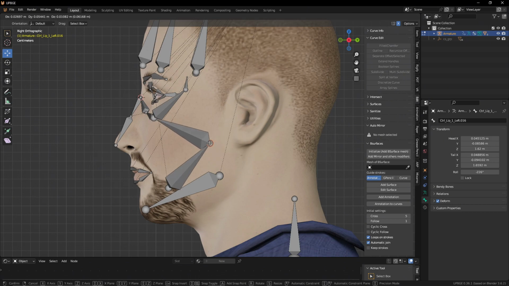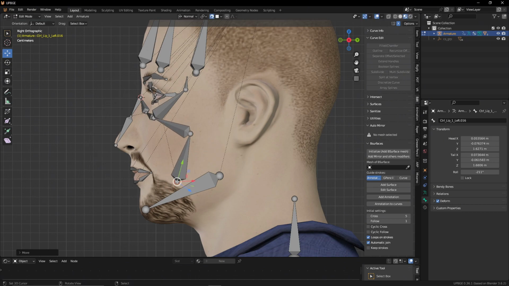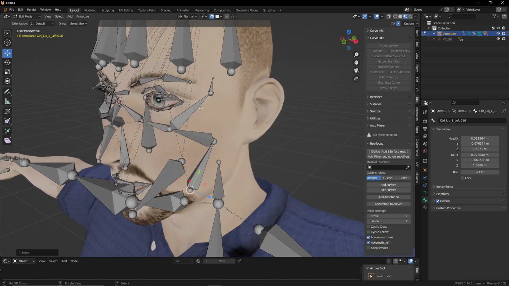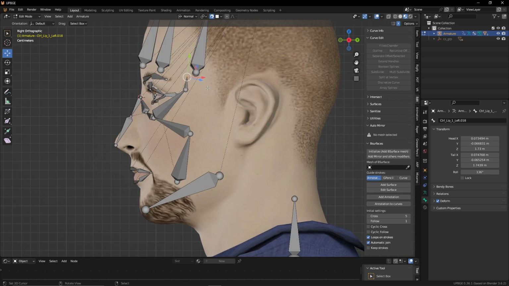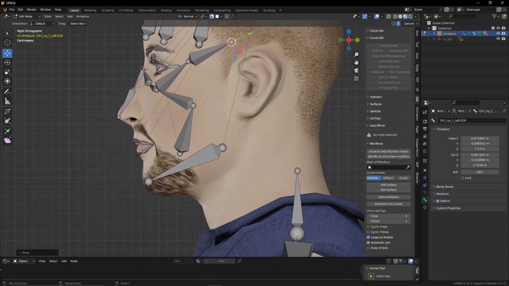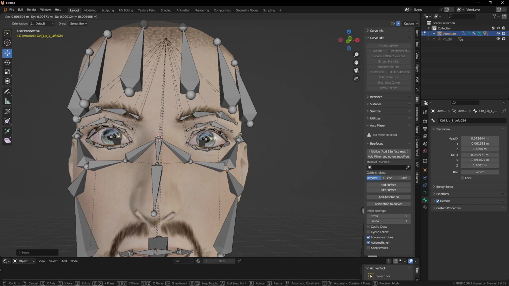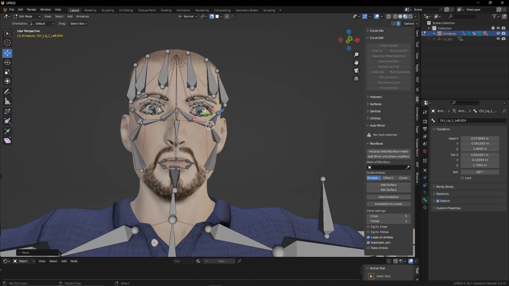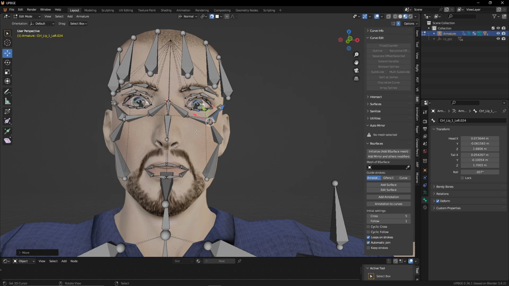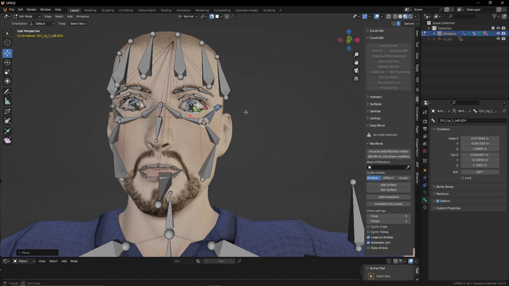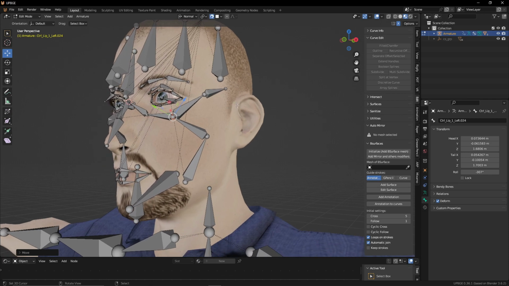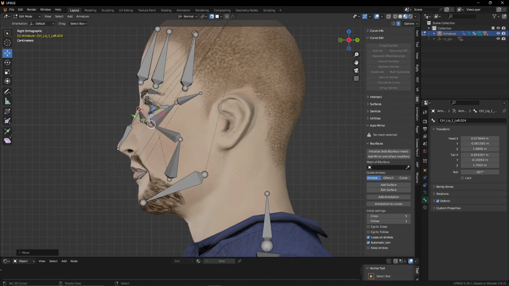Go to side view. So just to give it a little bit more help on the weight paint, we're gonna just move some of this around. Now we can actually give these bones our own control bones, you know, our own shapes if we want. And I think that's what I'm gonna do when I'm done. I'm gonna do that off screen, obviously, because that's gonna take a ton of time and I don't have a lot of time to actually do that.